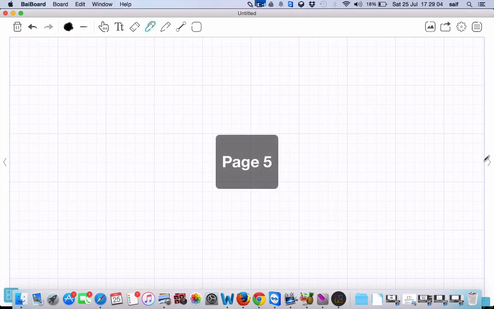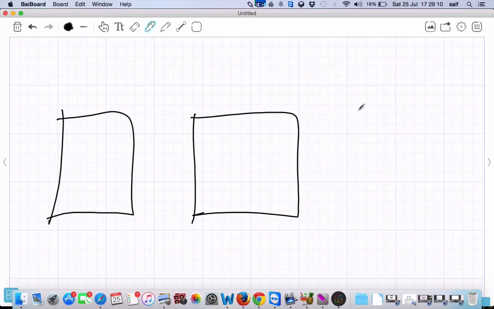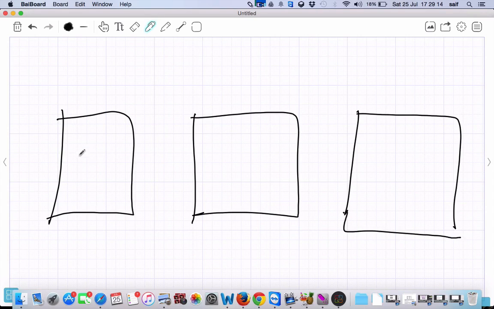I will draw a diagram here. This is the class loader subsystem. It has three blocks: loader, linker, and initiator.